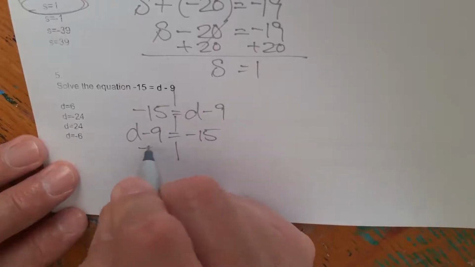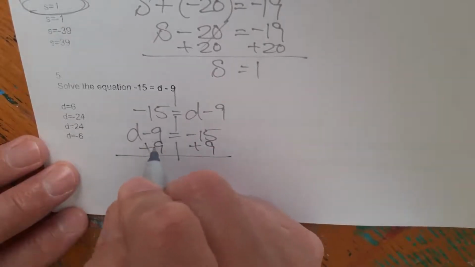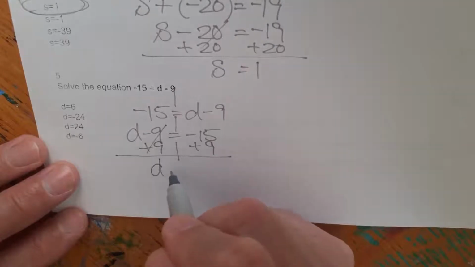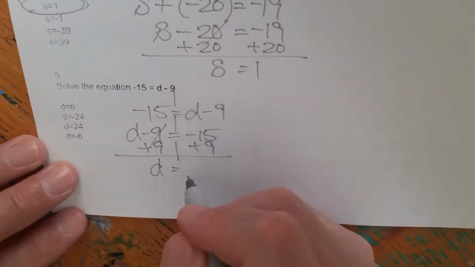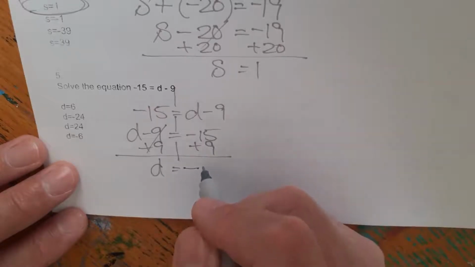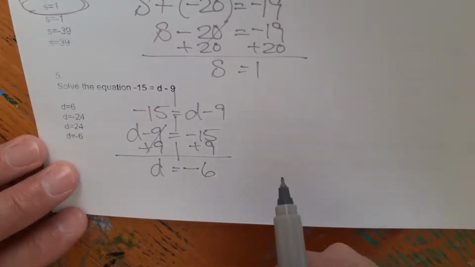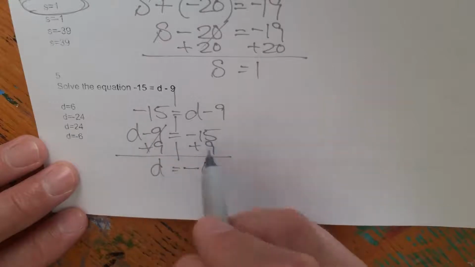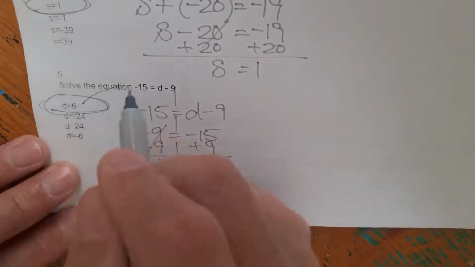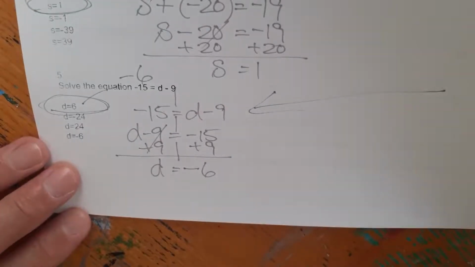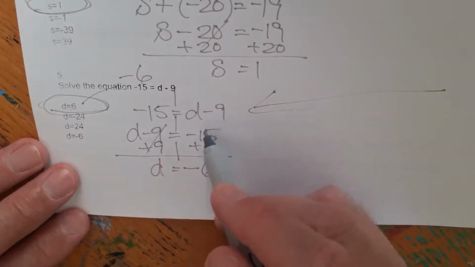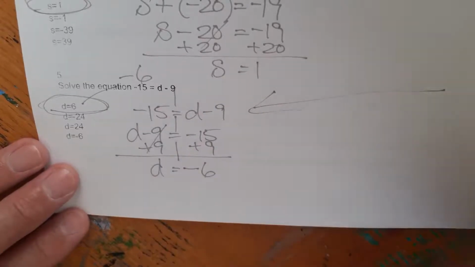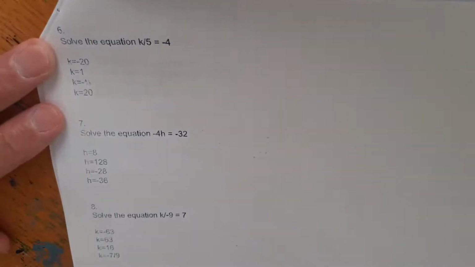All right, so let's add 9 to both sides. Why did we add 9? Because it was subtracted over here, and we want this to go to 0. So d equals negative 15 plus 9. Negative 15 plus 9 is negative 6. So plus 9 on both sides, negative 15, negative 6. I think this should be negative 6 here. So that one down there, I believe. Unless I'm doing it wrong. Nope, I got this. Plus 9, negative 6. I'll fix it by the time you get to that. Okay, students? So don't worry about that.